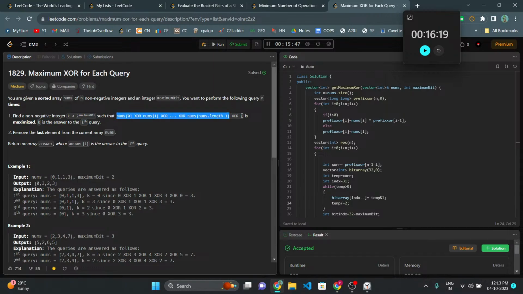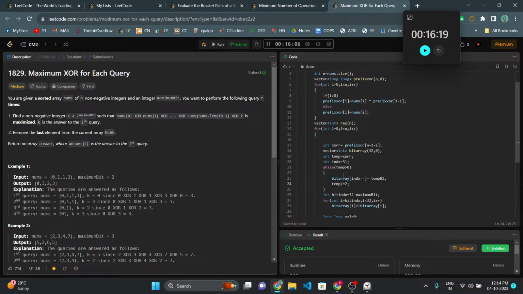Now I have to choose k so that this gets maximized. I know the XOR, whenever it is different, then it is 1. So if it is 0, then in my k it should be 1.